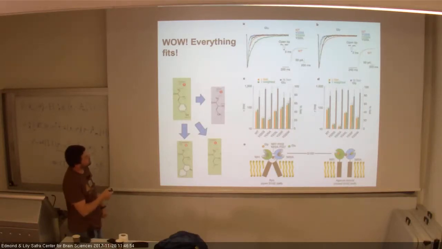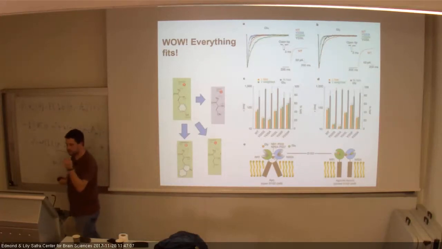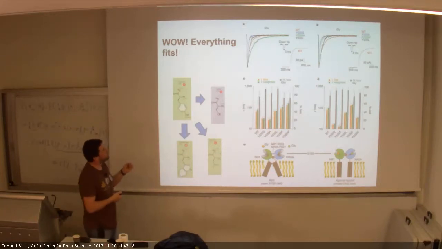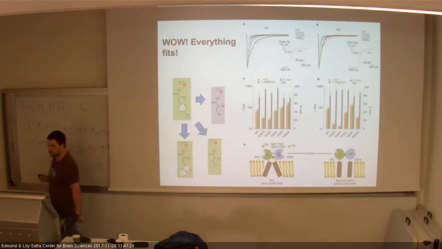So what they actually show is that when you don't have an aromatic ring, in the cases of serine and leucine, which is this one and the black one, you get faster kinetics. So in essence, this single amino acid is what modulates the activity of the NMDA receptor. And what's even more interesting is that when they add more aromatic rings, like in the case of tryptophan that has two aromatic rings, they slow down the kinetics of NMDA even more.